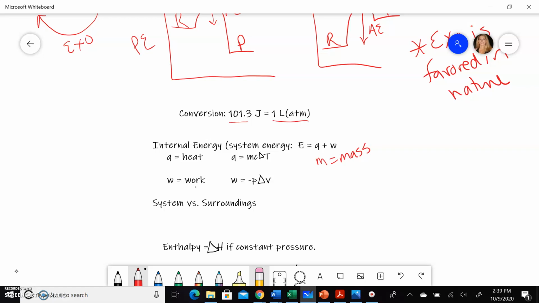There's a Bill Nye that we watched one time in honors chemistry that talked about the difference in energy between a lit match versus a swan. And the swan actually had more energy leaving the system than the lit match, because the swan, it was an ice sculpture swan. It had so many particles, it was huge, that if you add up all the tiny bit of energy leaving each of those particles, it added up to more than that tiny little match, even though the match seems like it would be more because it's on fire. So the bottom line is how many particles you have makes a difference in terms of the heat.